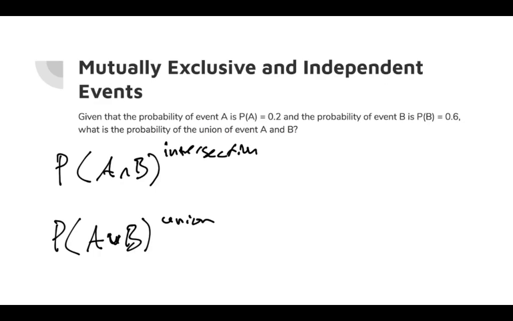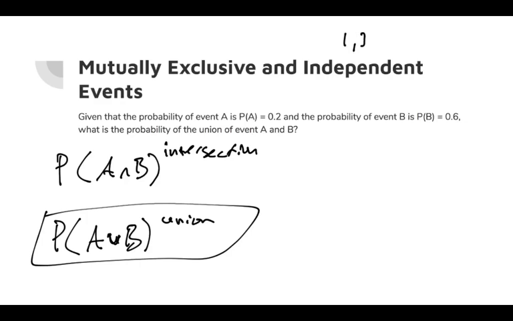Okay. Last one to look at is the union. The union is what are the events that belong to one or both of the sets, right? It's like I'm looking for all the unique values. So for example, if my sets are 1, 3, and 5, and the other set is 4, 2, 1, and 5, well, what's the union?